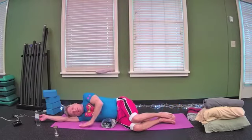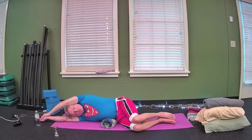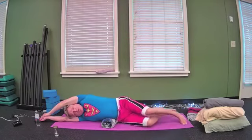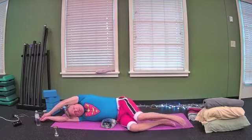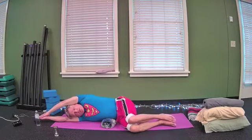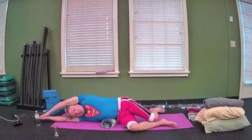The top hand can stay wherever is comfortable. If you want more openness in the side body, you can bring your palms together. The legs can stay here. You could also straighten your legs out more, the top leg forward a little bit. I like to do these deer pose legs where I keep my bottom leg where it is and I just bring my top knee back to my bottom heel.